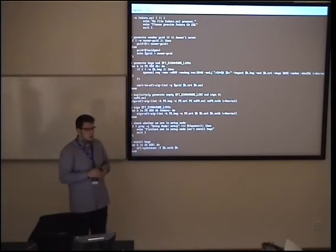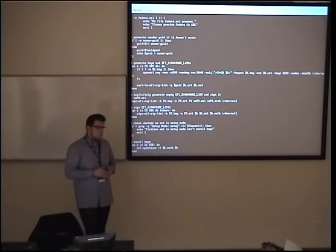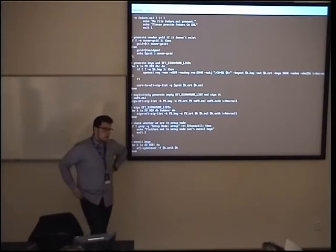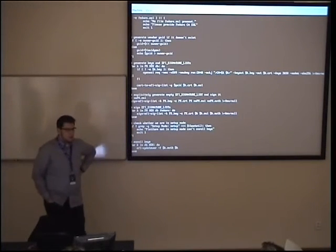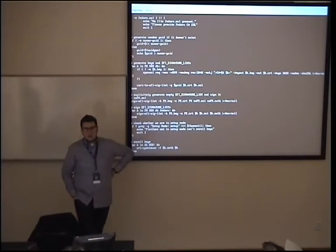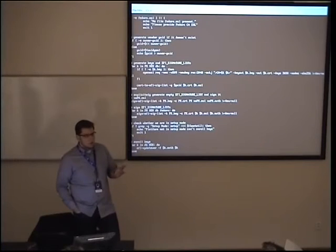How do you update UEFI? UEFI is just a new kind of BIOS — vendors discover bugs and release firmware updates. The vendor signs the firmware update with their PK key, so if you have only your own keys and Secure Boot enabled, you would have to disable Secure Boot to run the vendor's firmware update binary. It depends on whether the firmware update binary is signed with the vendor's key.